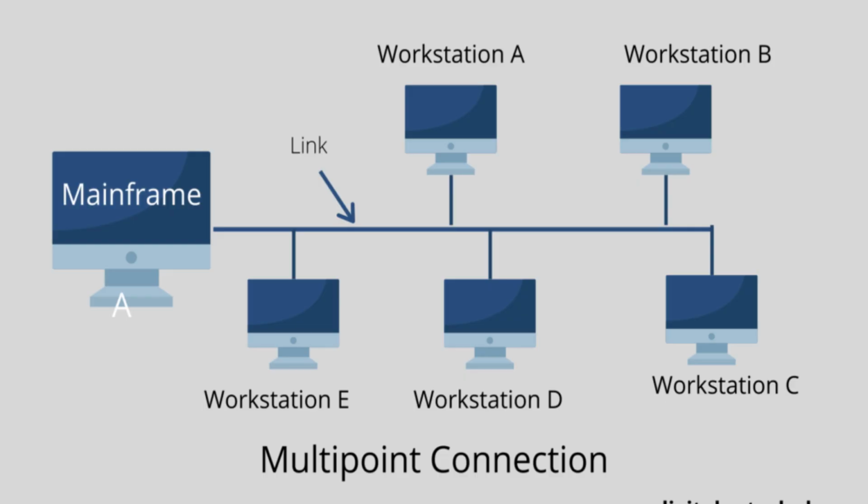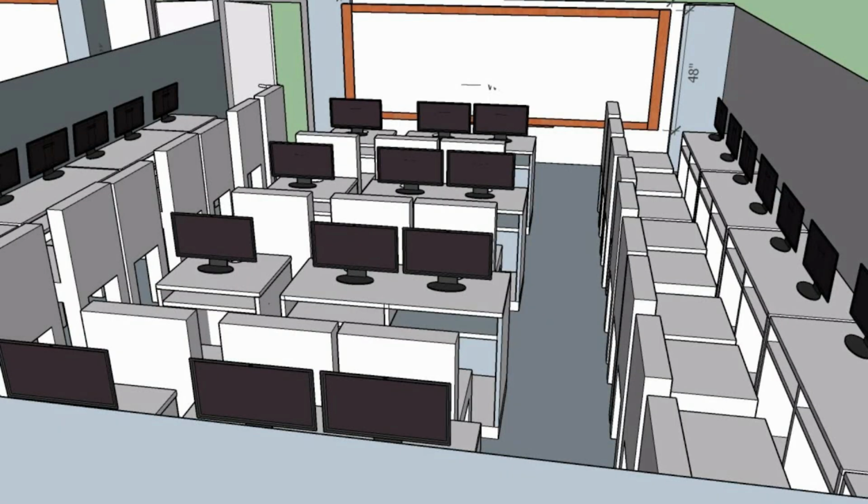Greater access: multipoint connections can provide greater access to network resources such as servers, printers, and storage devices. This allows users to share resources and collaborate more efficiently, improving productivity and reducing cost. Improved security: multipoint connections can improve network security by allowing centralized monitoring and control of network traffic, making it easier to detect and prevent security threats such as unauthorized access. The disadvantages of multipoint connections are limited bandwidth, security, reliability, latency, complexity, network congestion, limited control, interface, and limited distance.